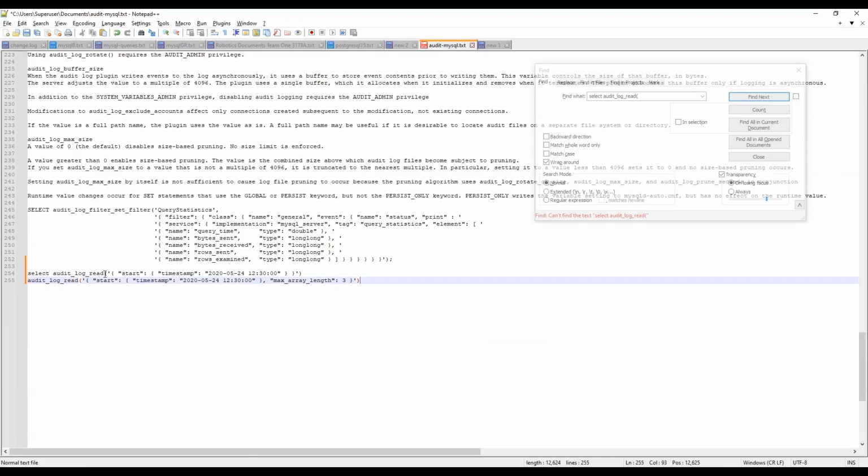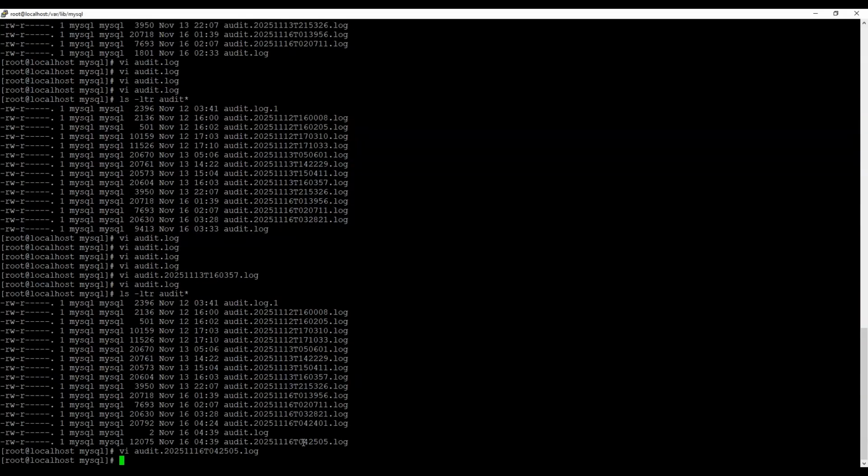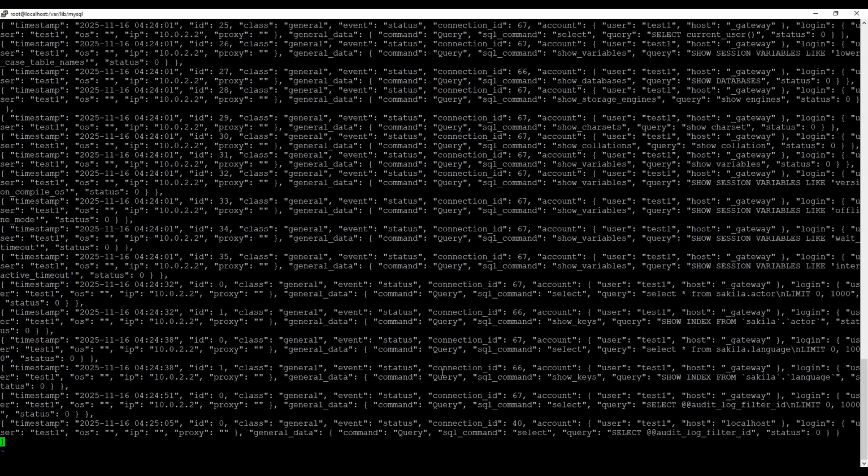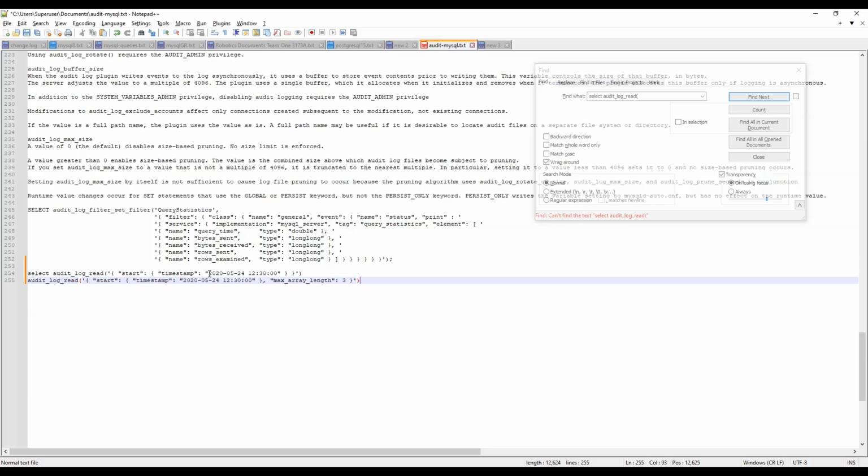Select audit log read, and then you need to specify the timestamp from where you want to read the log file. So let's go to the recent file, and say you want to read from this timestamp, a random timestamp, this one.